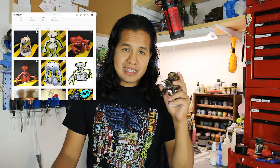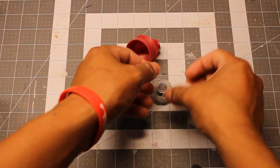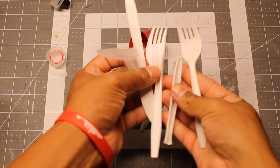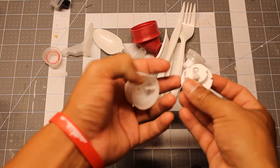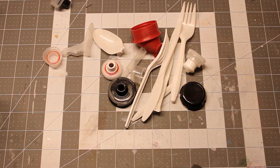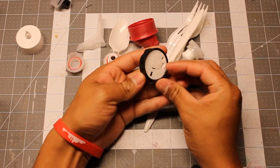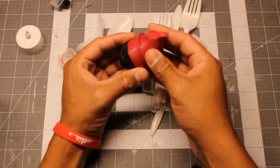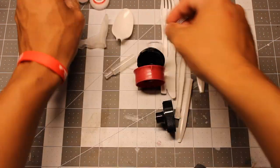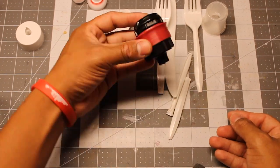And now I'll show you how I built this robot. We'll begin with a bunch of random bottle caps and lids. I'm also using plastic utensils for the arms. Some random bits and a tea light — luckily the tea light fit perfectly in this bottle cap, and this is gonna be the jet propulsion system. I just messed around with different configurations for the body of the robot, and once I was happy with how it looked, I began to glue the whole thing.